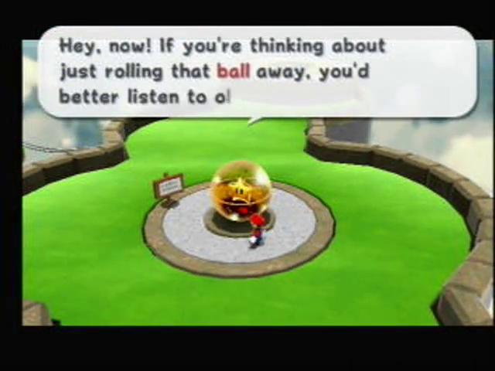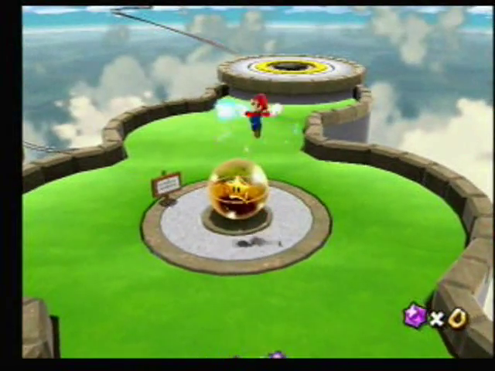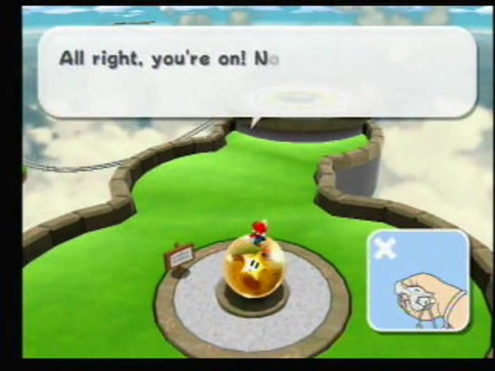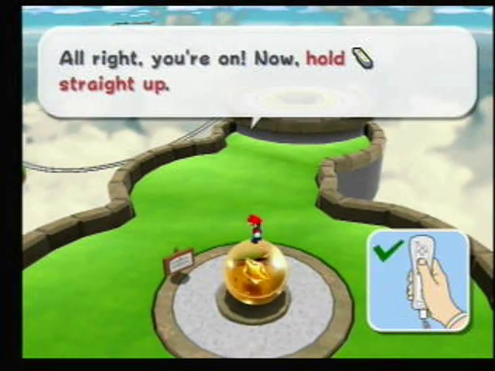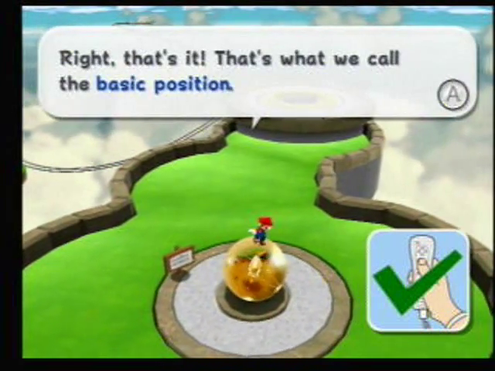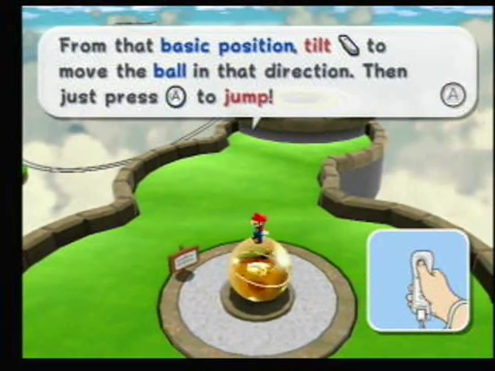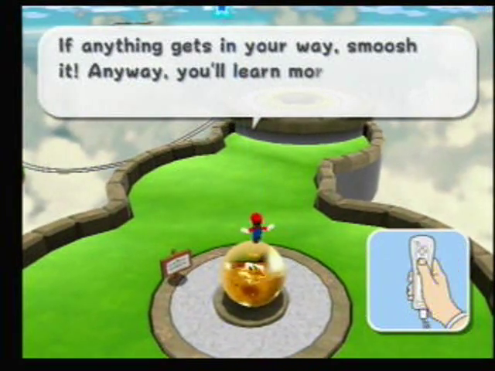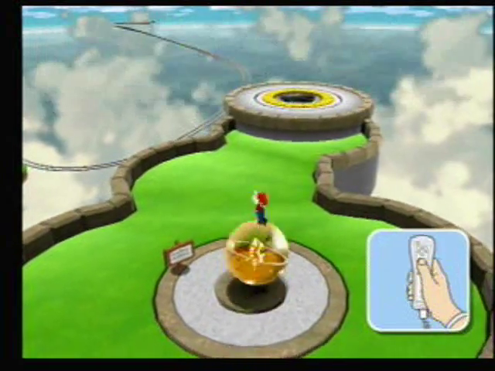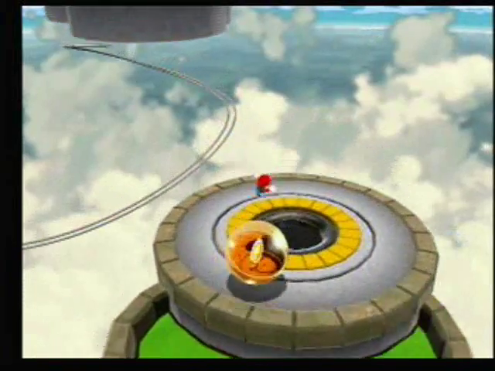Hey! Is that ball talking to me? Okay, jump on the ball. I wish there was a way you could skip the tutorial. Saying that you hold it upwards. Okay, and you just basically walk around by tilting in the different directions. And A is to jump. You'll need to jump. Let's go!